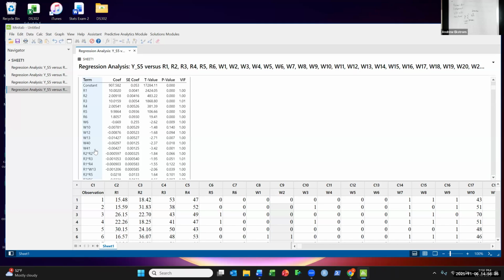Oh, someone's an outlier. No, it's fine. A couple people there got W6.